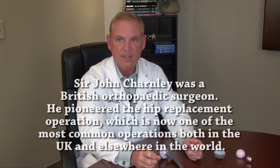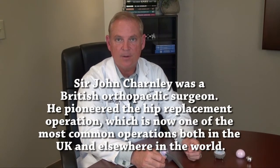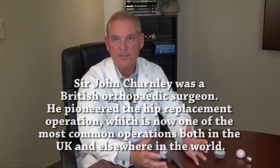Total hip arthroplasty is an operation that was popularized by Sir John Charnley, I believe in the 50s. It's been around a long time. Some of the things that we've done to modernize the operation are improving the parts that we implant and making the surgery less invasive than it used to be. But it's still a hip replacement, and I never liked the notion of a minimally invasive joint replacement. It's very invasive.